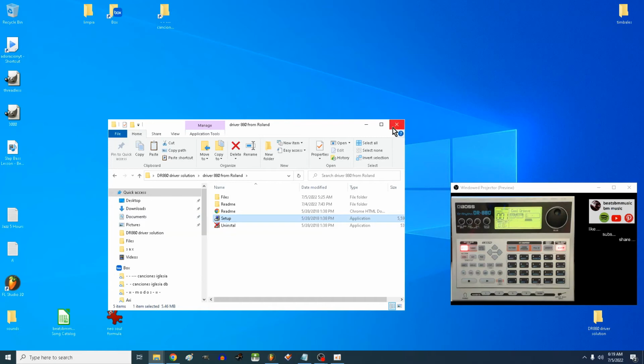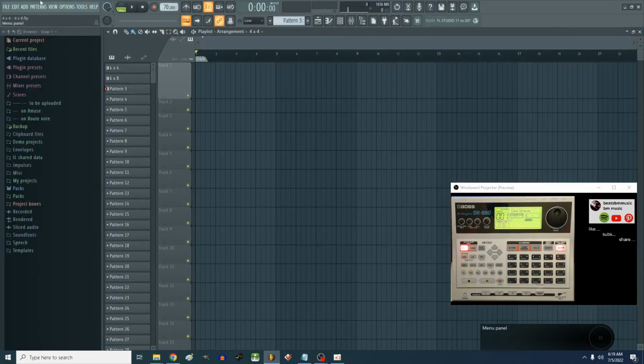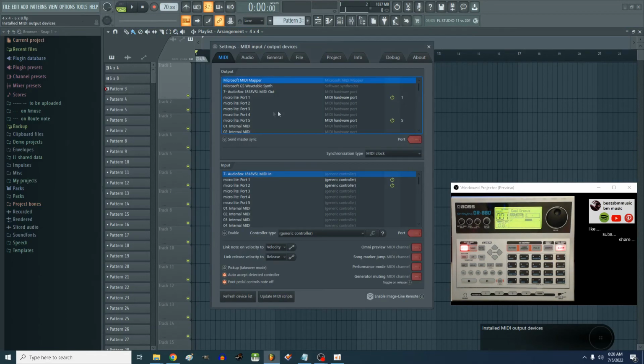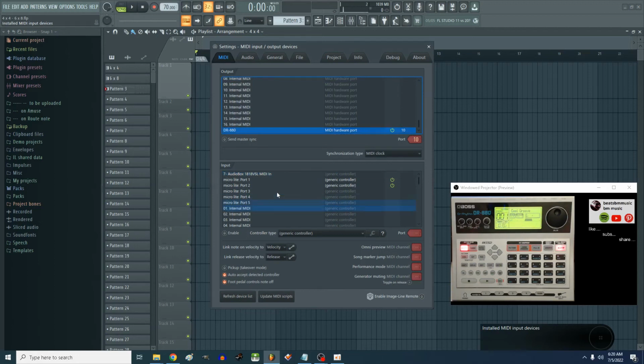Then you can go to your DAW and verify that the driver automatically appears right over here. Okay, it's right there. On the input, just enable it. Whatever DAW you're using, it just has to be enabled. And over here on the output port, I don't select any port on the input. On the output port, I select number 10 so I can relate. Channel number 10, I can remember that when I use it, it has to be on channel 10. The port and the channel are two different things. They don't have anything to do with each other.